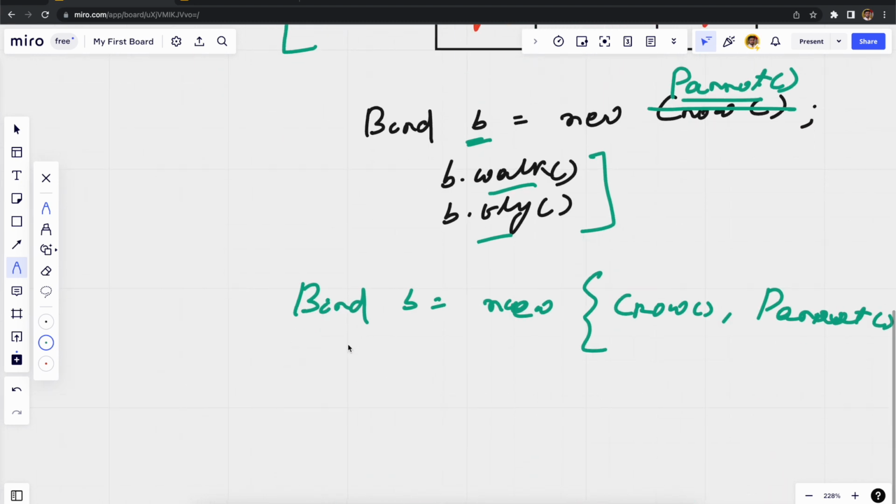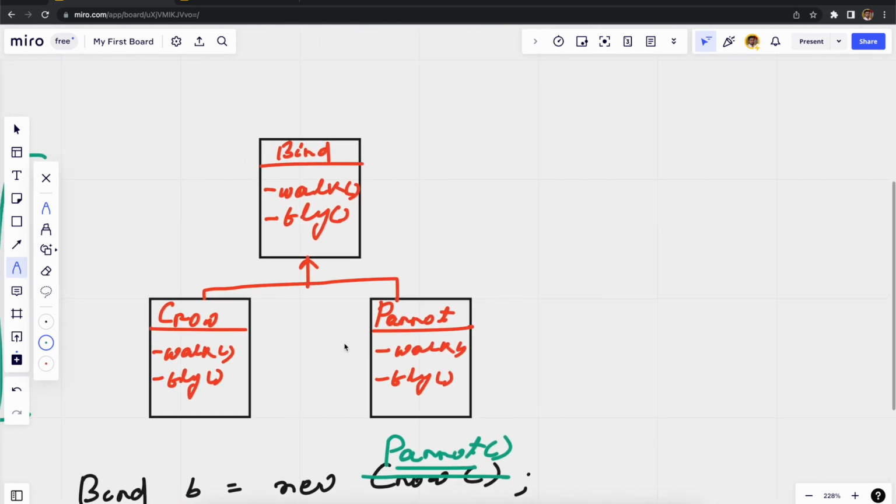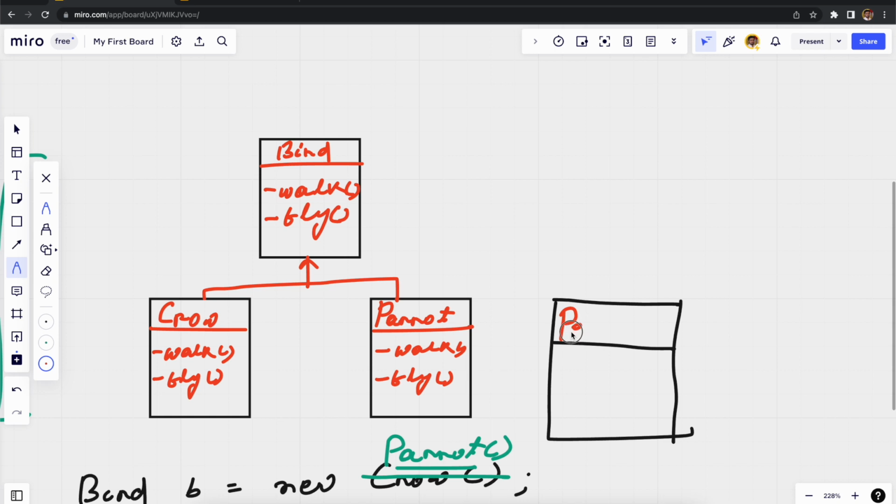Let's understand another example. Let's say I have another class, the penguin class. This penguin class also extends the bird class, and we need to override the walk method and the fly method. But observe one thing here: a penguin cannot fly, but we are using this fly method.